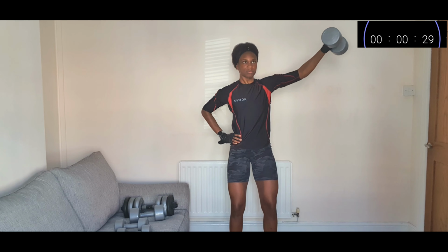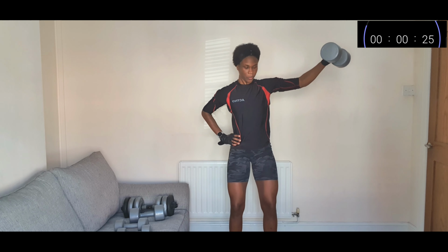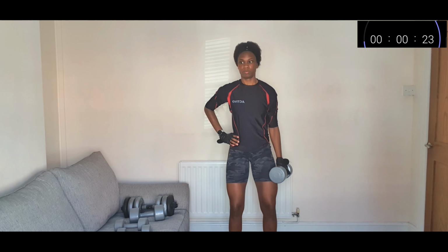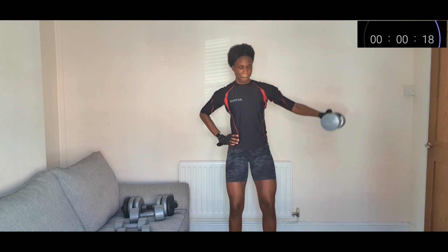Keep those arms nice and straight, shoulder level. Have a good control of your body and of the dumbbell. Yes, guys, we can do it. Push yourself.